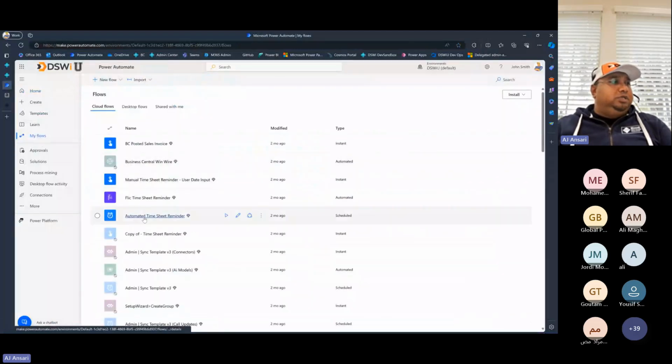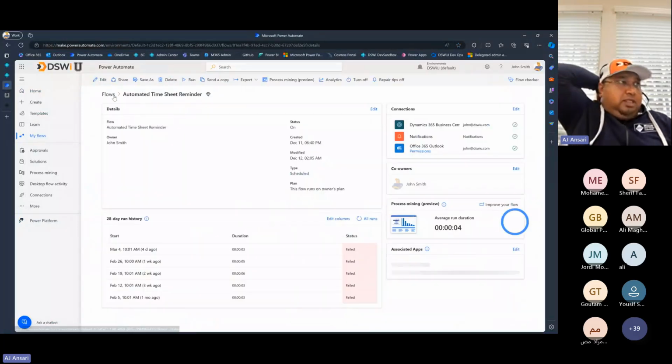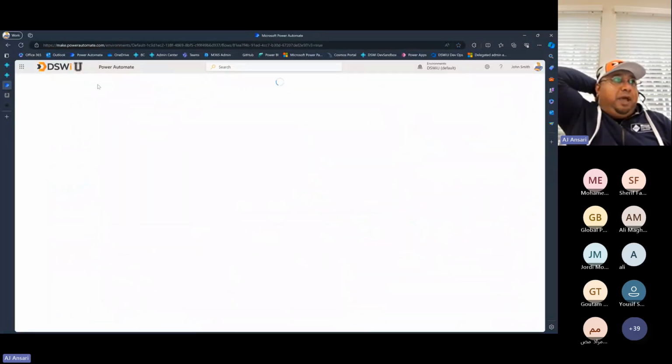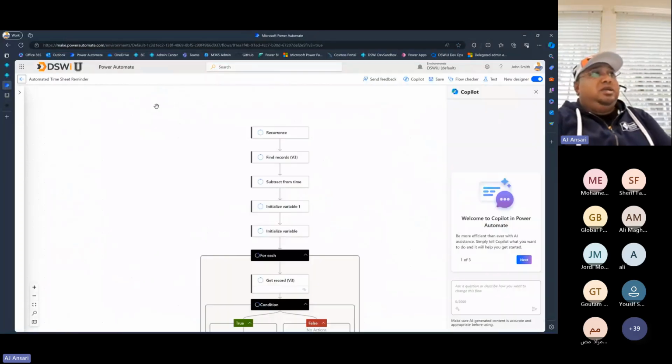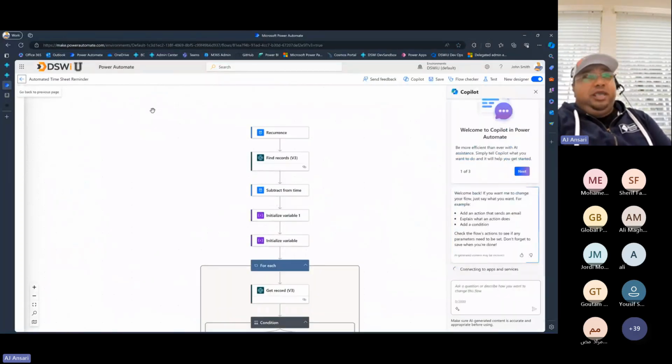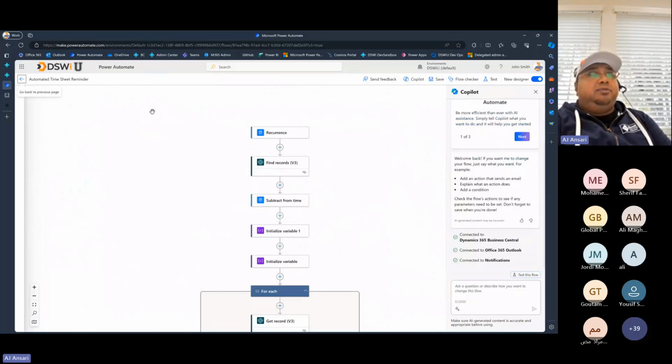The first one was the automated timesheet reminder, and this is what is actually implemented in my own business. And this, along with the bonus structure, actually has completely eliminated timesheet delay issues in 2024. We're now 3 months into 2024. Only one team member, 1 week, was late on getting their time entry. And between this flow and a bonus that we started giving people, a very small bonus, but a bonus, that completely resolved our timesheet issues that we've had for years on end.